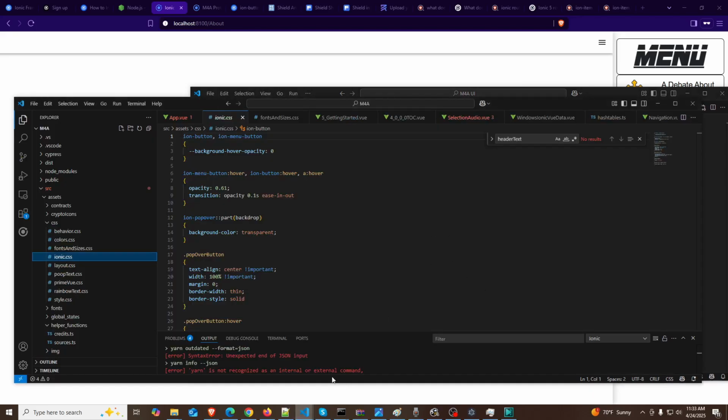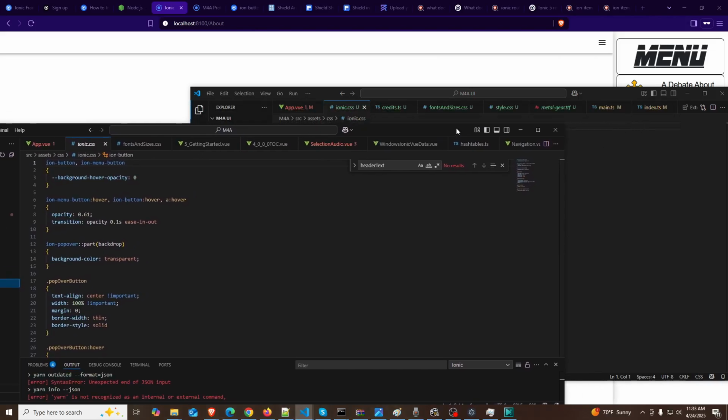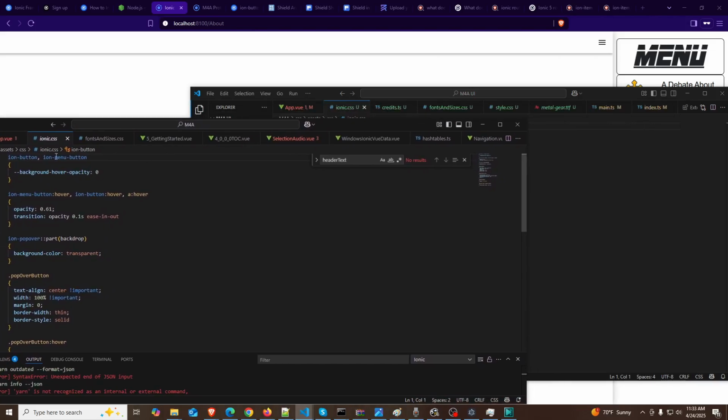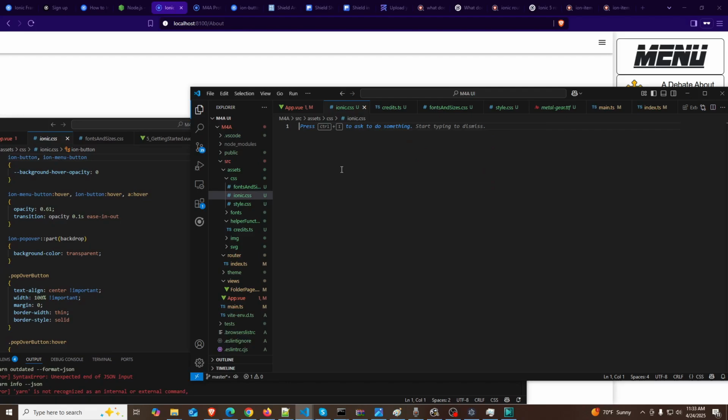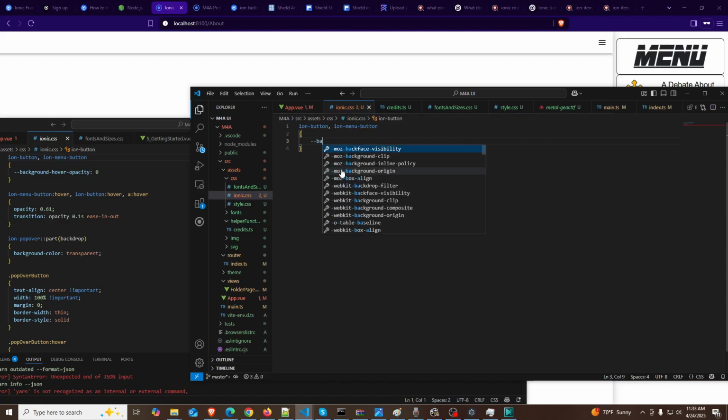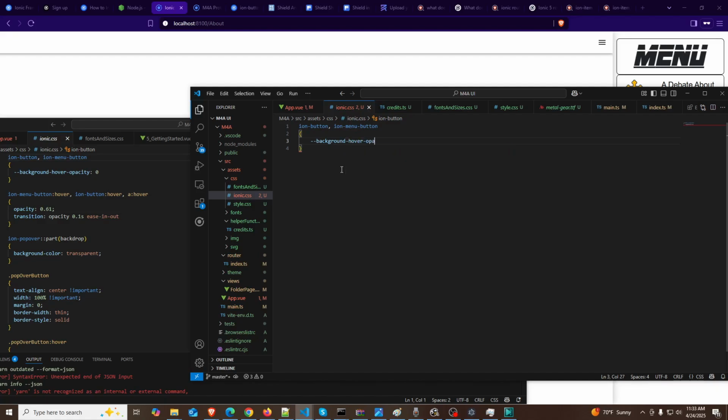and just to see what that looks like, since I've already done it, we can target those elements. See, ion button and the ion menu button, and we want to target the background hover opacity and set it to 0.